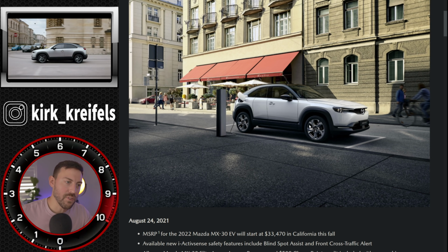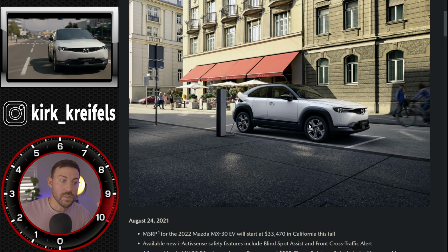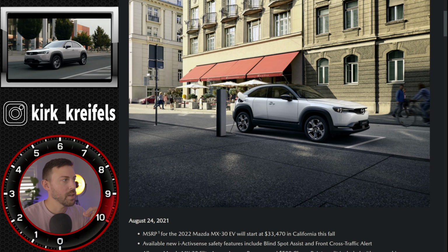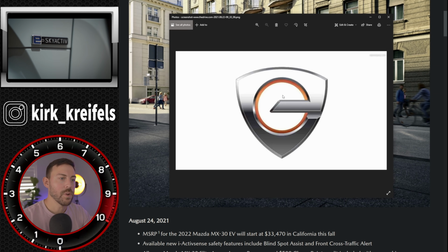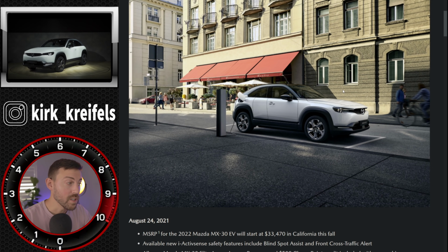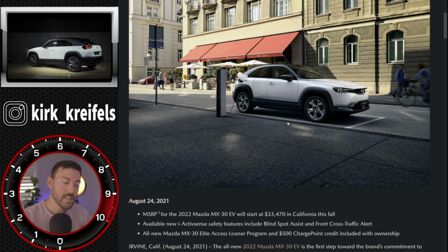And yeah, this is kind of the first new vehicle from Mazda here in the United States since the CX-30. So it's good to see new products coming from Mazda. And this comes right off the heels of, remember we talked about this earlier this week, this has been patented, which is the rotary engine outline, or the rotor outline, with an E in the middle. So this platform is supposed to be able to support a range extender, a plug-in hybrid, and a serial hybrid with this vehicle, the MX-30. But it's first coming to the United States without the rotary engine, and it's going to be a full EV.